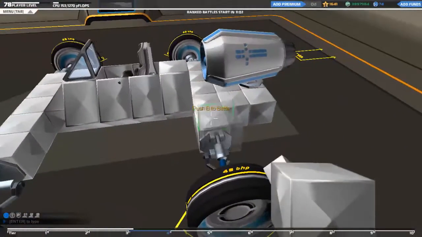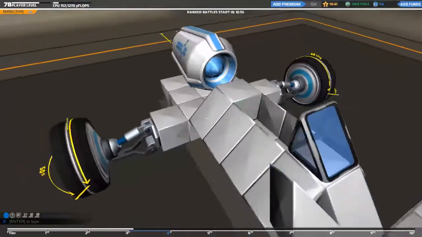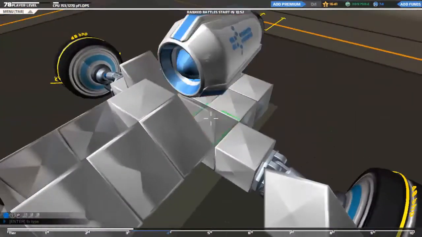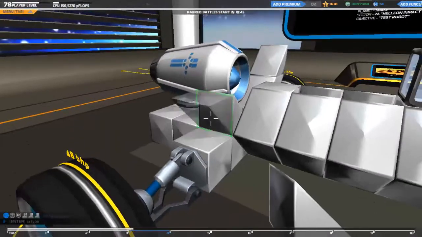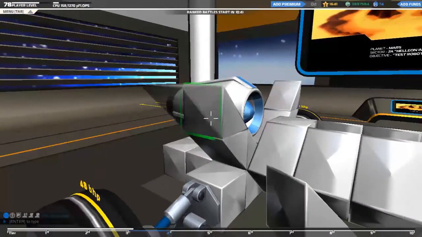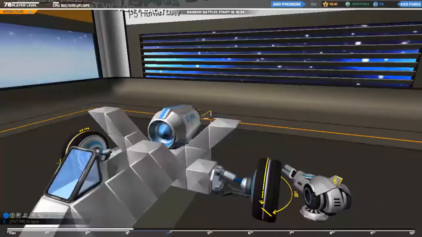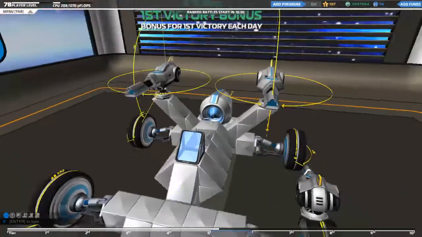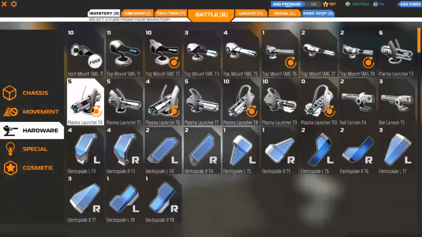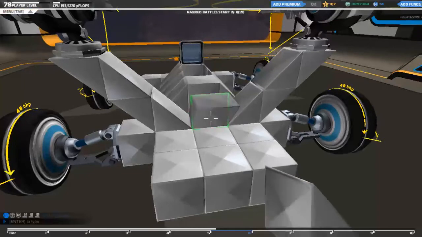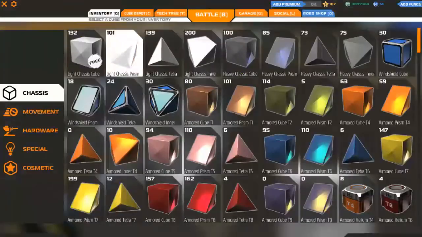Okay, so what you want to do is, on top of these, actually, then you add these little guys. So. And like that. Okay. And now you just add your weapon of choice. Like that. Alright. So now what you're gonna do is take this guy away. Take these guys. Same thing, but you want to go at least something like this.